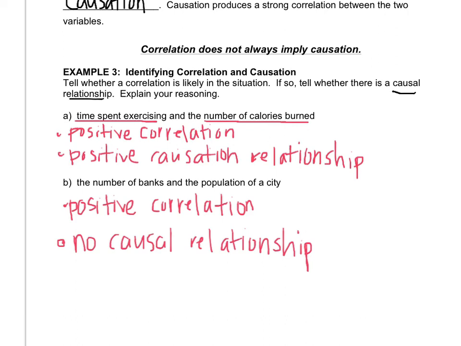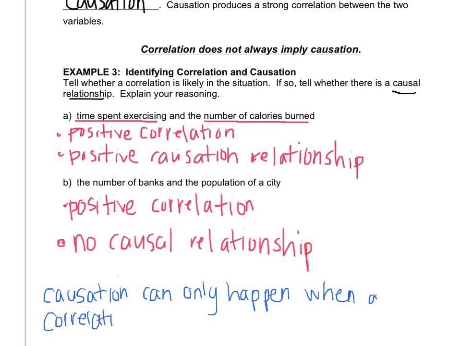Just one more thing I want to add is that causation can only happen when a correlation exists. So if there's no correlation, meaning if the two things are not even related, then obviously one thing is not going to cause the other. So don't look for causation if the answer to correlation is none. However, just because there's a correlation doesn't mean that there's a causation like in example B. So that's what this statement is saying. Correlation does not always imply causation, but causation can't exist without correlation. And if you have any questions, write them down and ask me when you come to class.